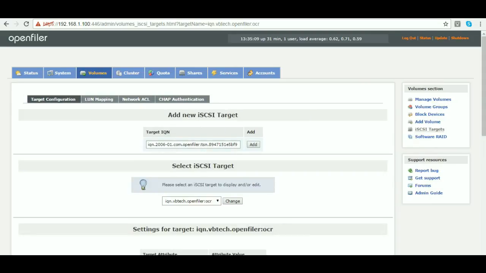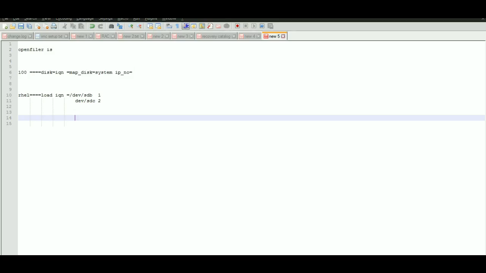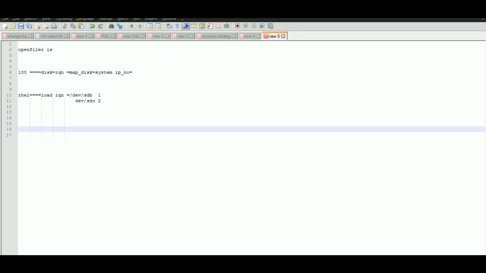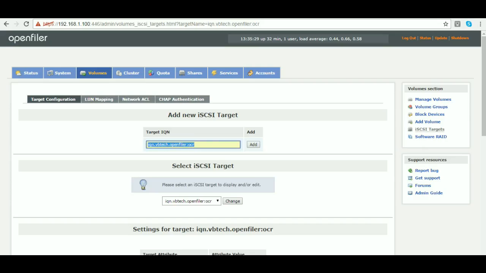Then I am going to add the second IQN. Copy, and copy this for the explanation. Then the second one is DBF.